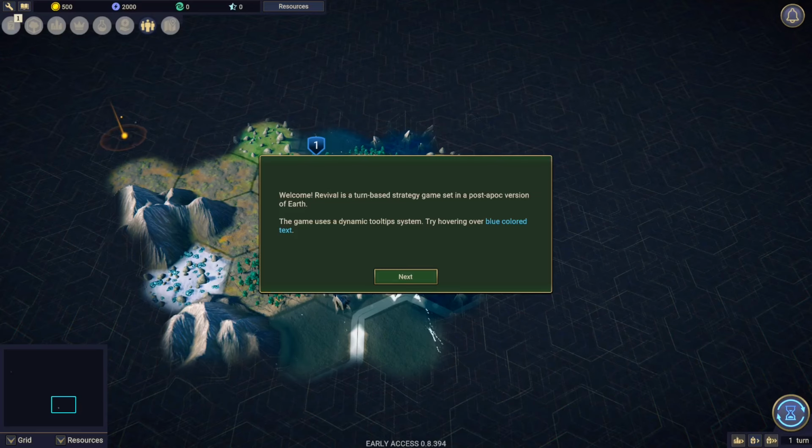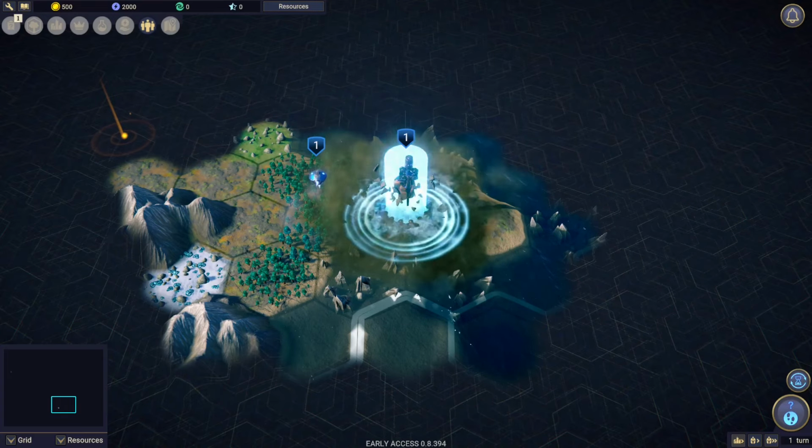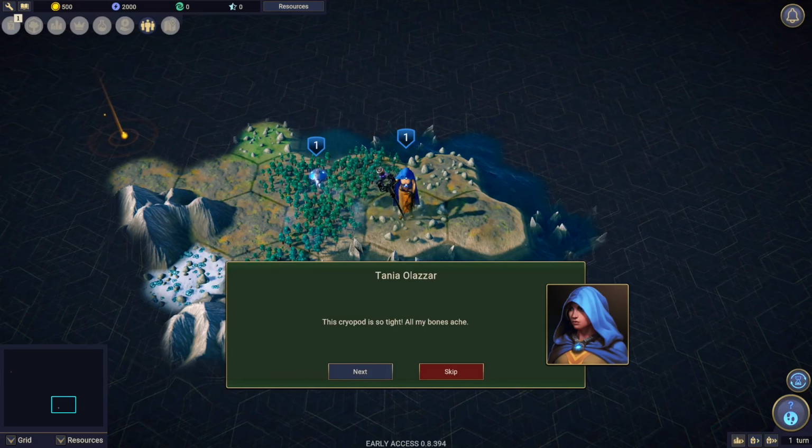And here we go. Right, welcome. Revival is a turn-based strategy game set in the post-apocalypse version of Earth. This game uses a dynamic tooltip system. Try hovering over blue-colored text. Okay. Yeah, so this is our character, Tania Olaza.